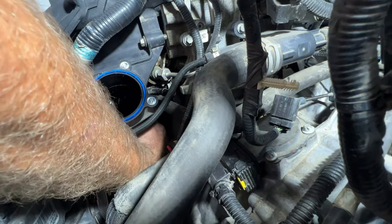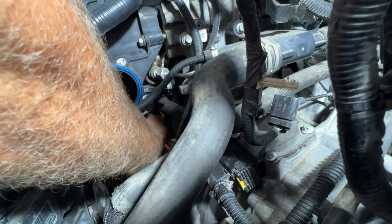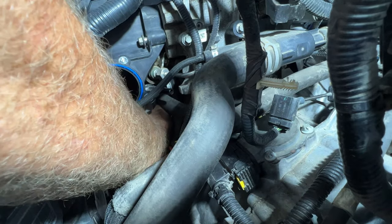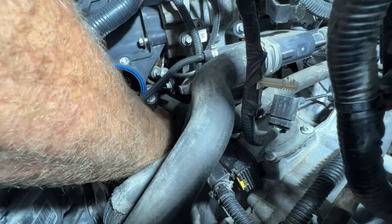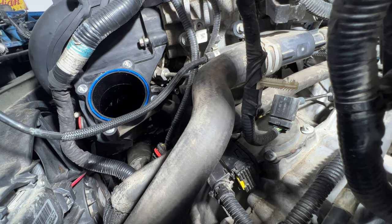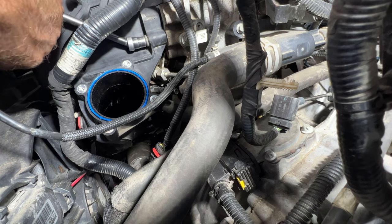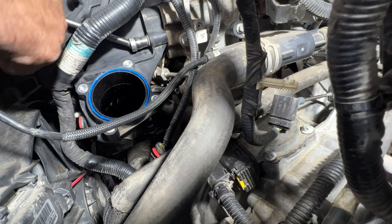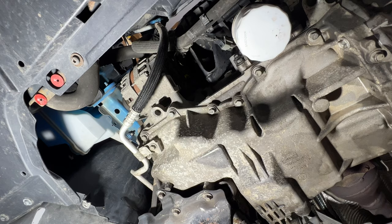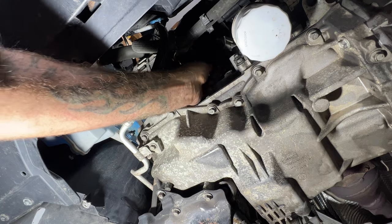If you reach back here, you can feel that PCV hose, and then just get it on that spot there, and then you should be able to push it on and you'll hear it click. So you hear that click, then you know it's on. Then you can go ahead and tighten these up by hand again, these two on top here. Then down below here, you can go ahead and get this one started on here as well.